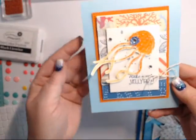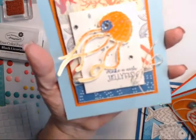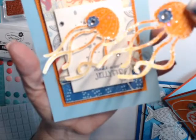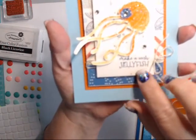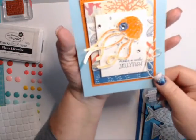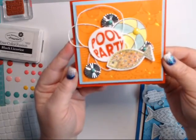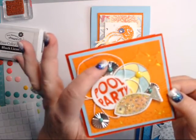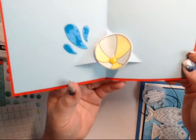So these are some of the cards that we made. This was my favorite. Look at, I love this jellyfish. And here he is. I made some extra cards, and here's another little jellyfish. And he is just so cute. It says, "Make a wish, jellyfish." How cute is that? And then we did this cute pool party. And look at that. Put the brads in the inside. How cute is that?